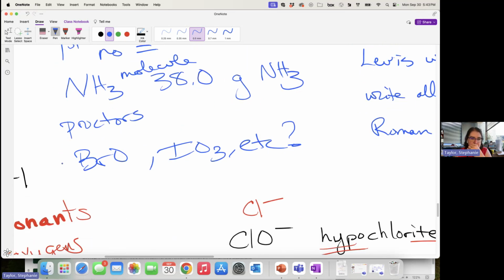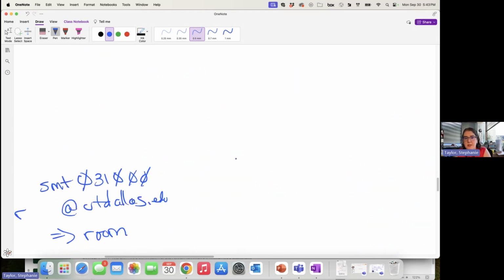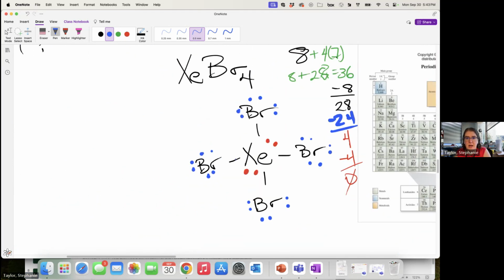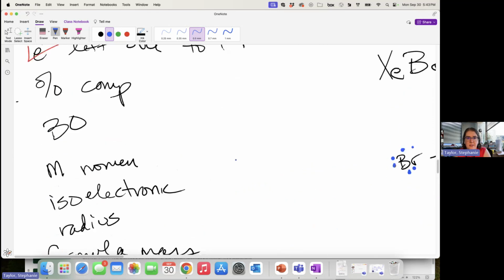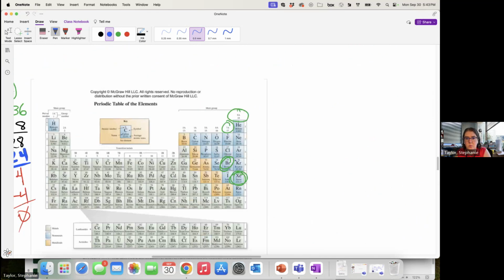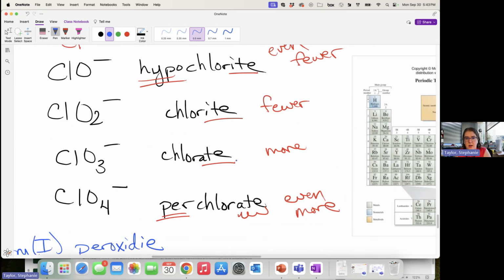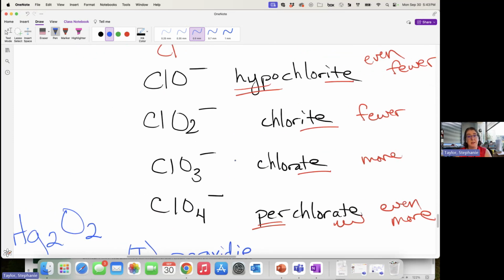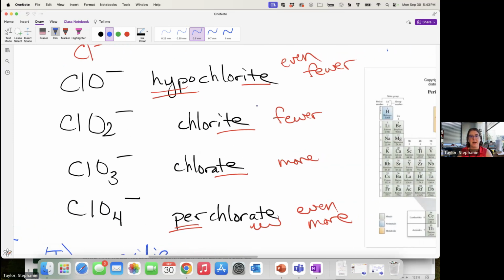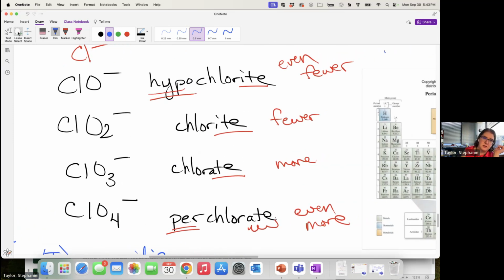So the question is, Alex had additional polyatomic ions. Do we need to know those? Here's the game. I always try to ask my colleagues what the answer to that question is to see if we all agree. Right now, I'm going to tell you that the answer is yes. But we're going to talk about why I think that the answer is yes.